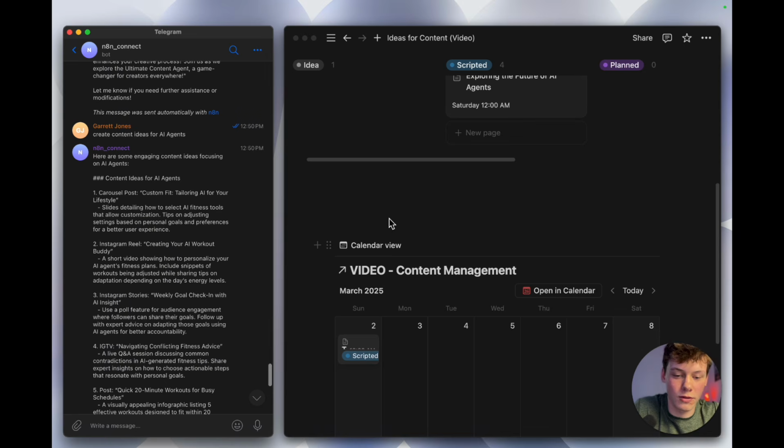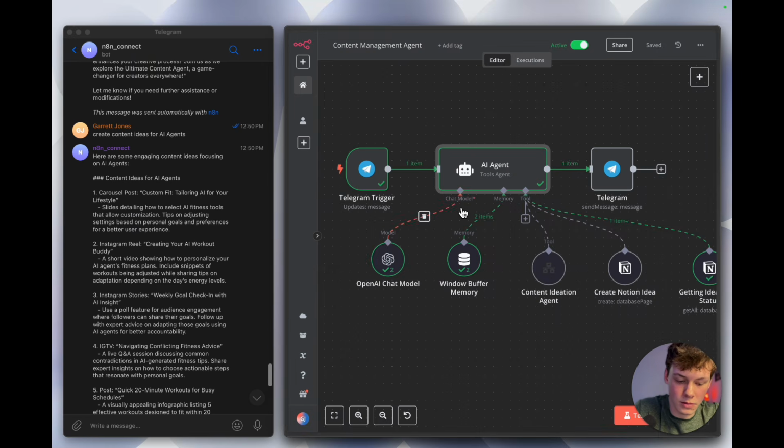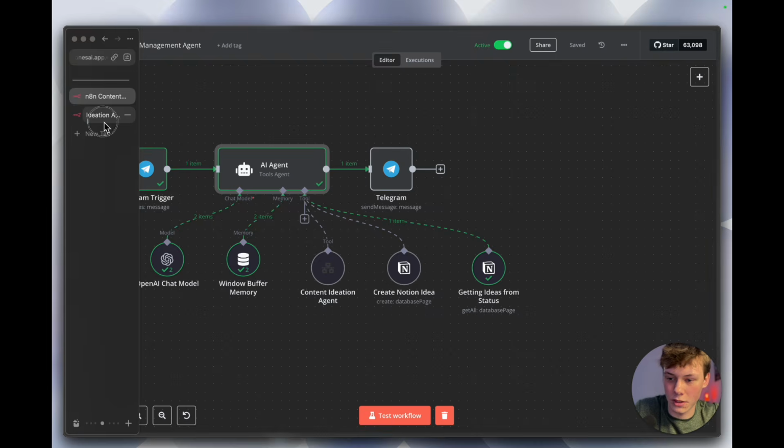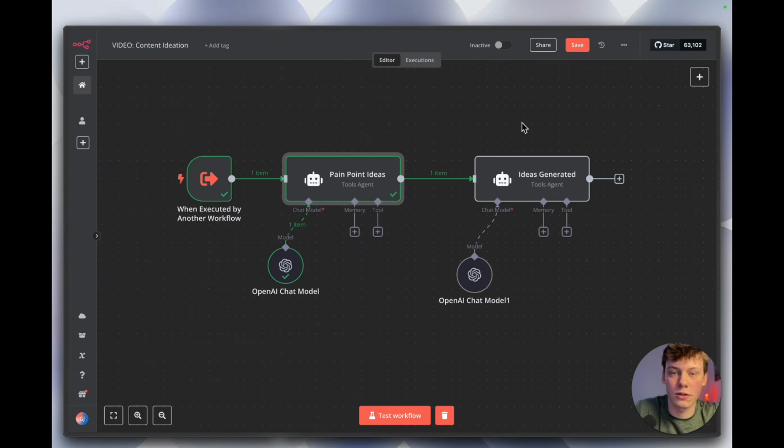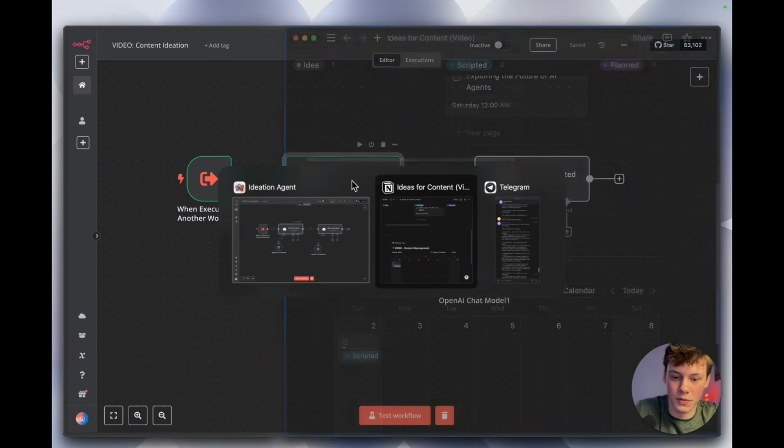That's kind of funny, but if you're using these together, you obviously will have the prompts matching for the agents. So if I go back over to this ideation, it's giving me ideas framed as if I'm an online fitness coach, but you'll obviously have them matching and organized accordingly.